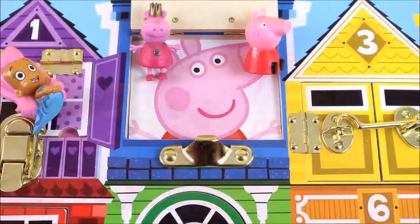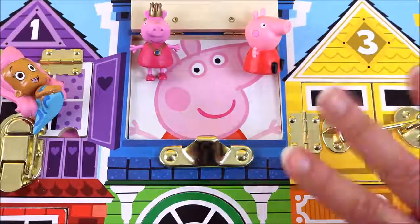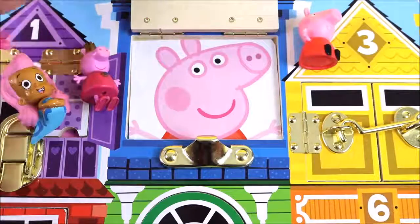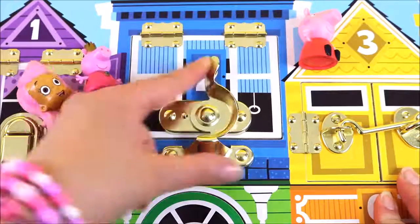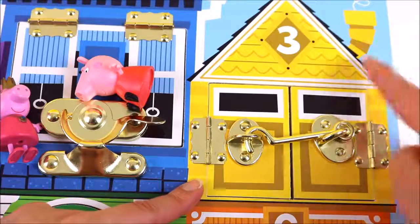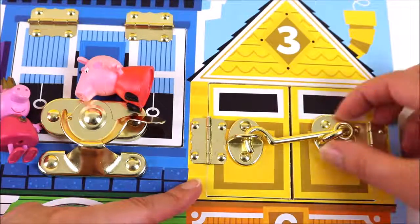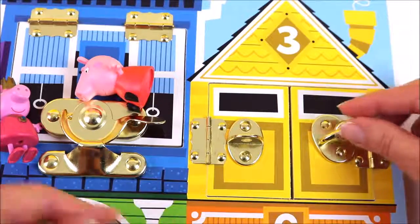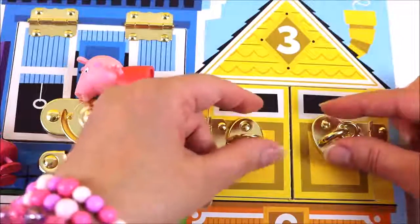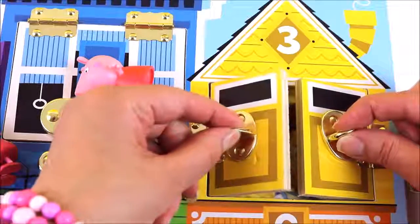It's time to say bye to Peppa Pig because we are going to find out who lives behind window number three. Bye Peppa! We are at window number three and it is a yellow window. Can you guess who lives there? Let's find out — I wonder who lives there, can you guess?